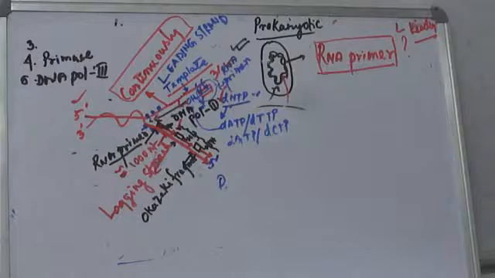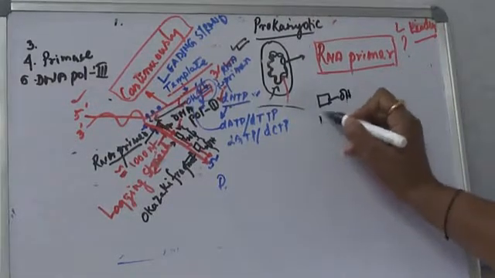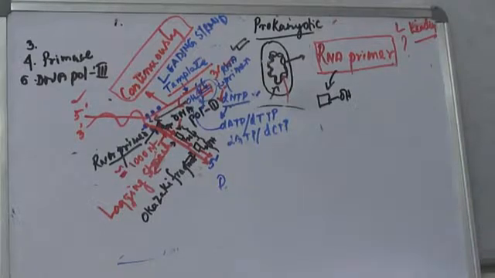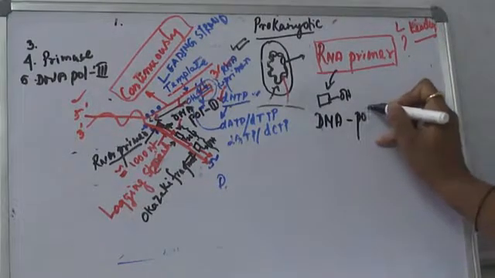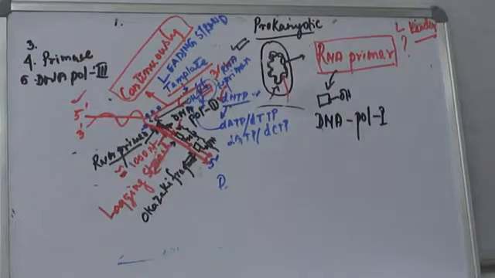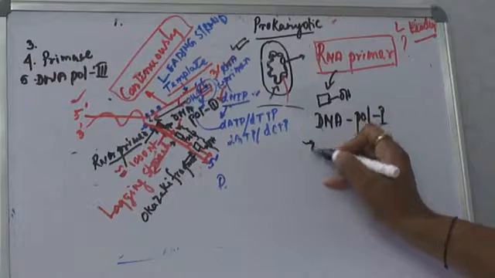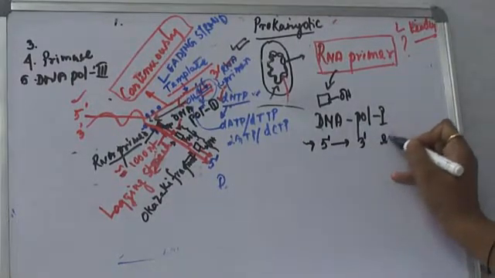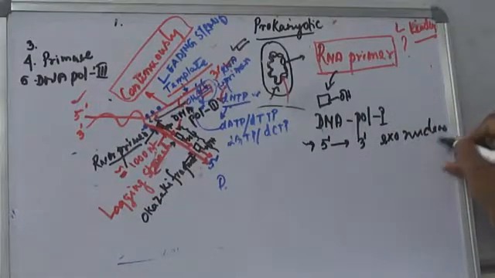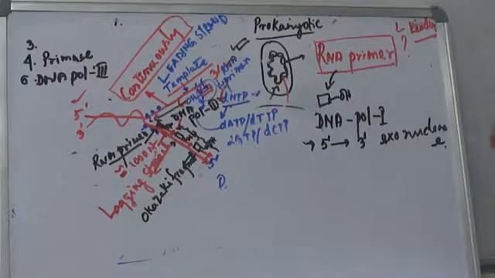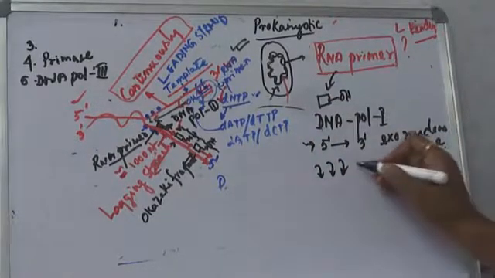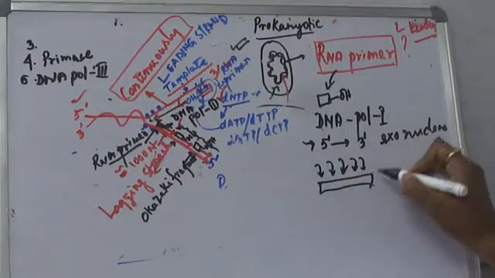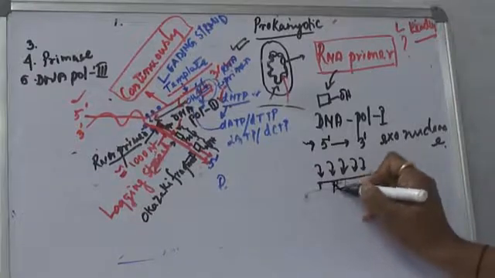So you need to eliminate these fragments of RNA primer. In this case, another enzyme will come into play, and that enzyme is DNA Pol 1. It's a very interesting enzyme. DNA polymerase 1 has 5' to 3' exonuclease activity. As far as my knowledge goes, exonuclease activity means it will cut from the 5' end and eliminate all those 10 nucleotides which are part of the RNA primer.